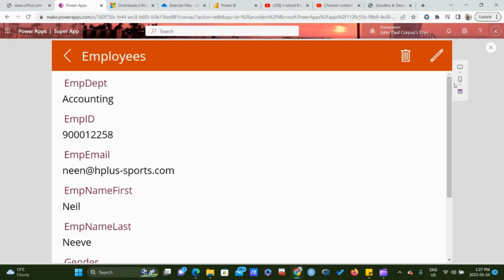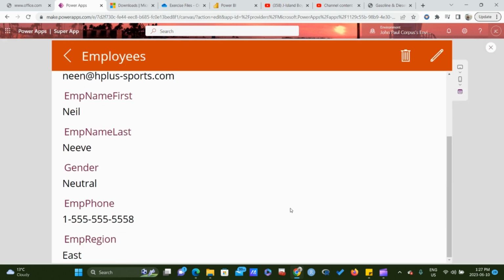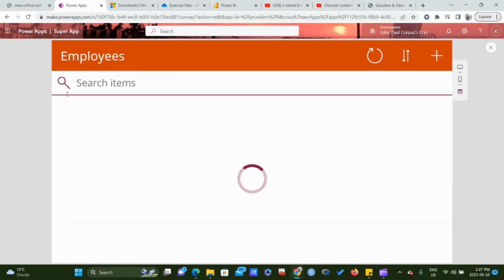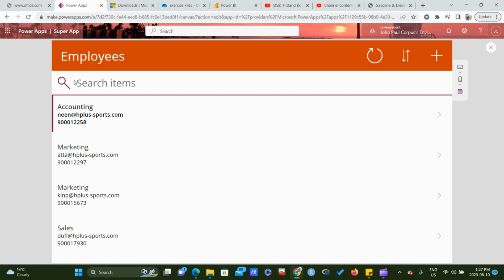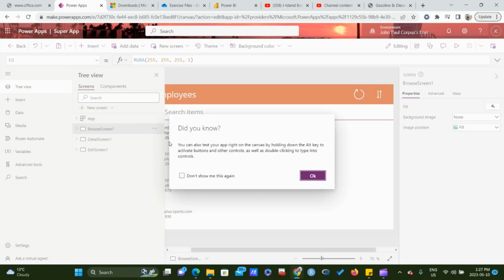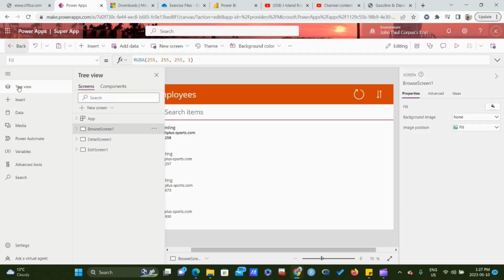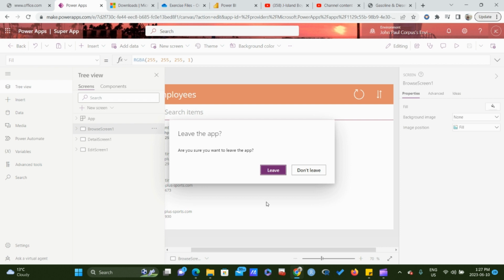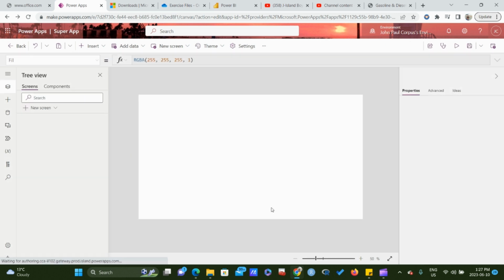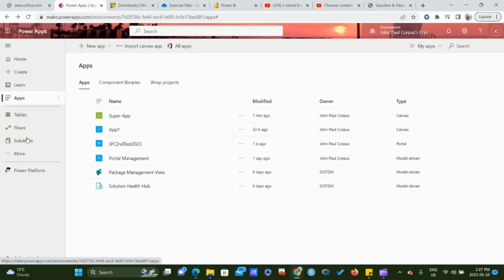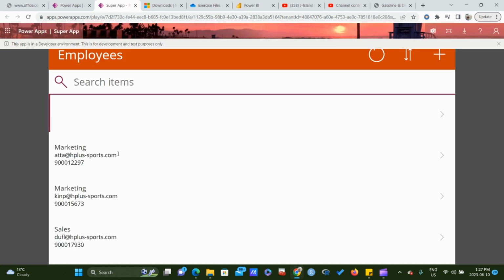Let's go to the preview, how it looks. Yeah, the gender's right there. But we want to see it in the apps. So in our apps, let's try to relaunch this. Hopefully the gender's there.